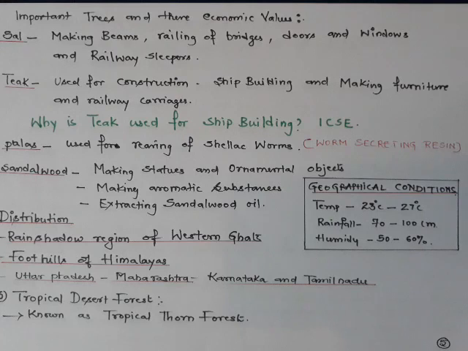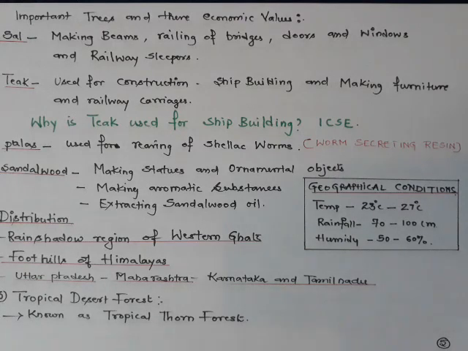Keep in mind, students, they can ask you a question in board examination. Why is teak used for ship building? The only reason is that teak is water resistant and it doesn't allow the iron or metal to rust. Sandalwood is used for making statues and ornamental objects, making aromatic substances, extracting sandalwood oil. And you know that sandalwood oil is used in manufacturing of cosmetics, agarbattis and perfumes.